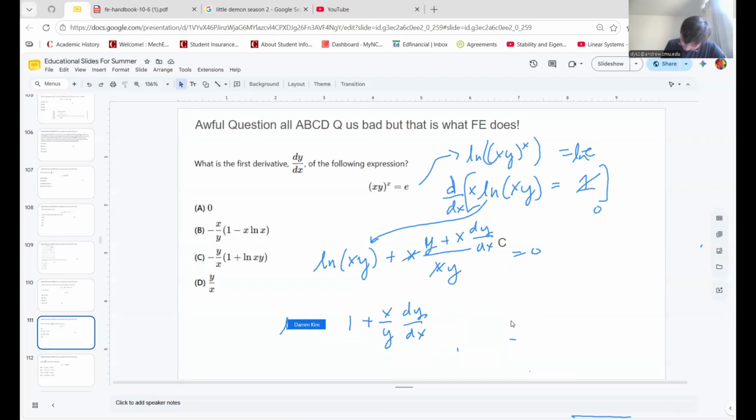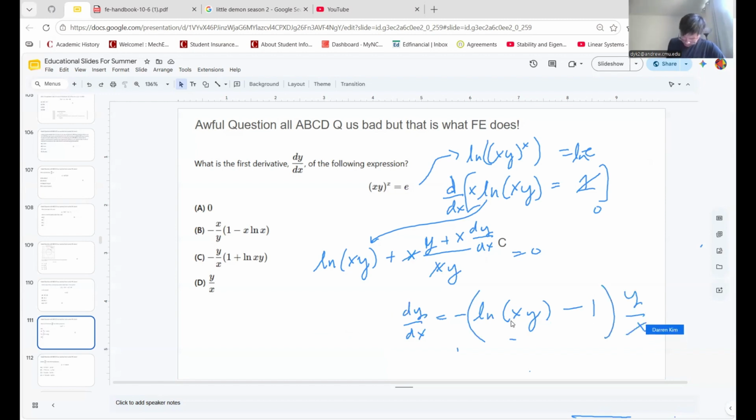And there's a plus ln xy. So we just shift that over to over here, negative ln xy. And then we can see over here there's going to be a minus 1, so delete all that. And then we get rid of this to put all over this thing to get y over x. And then you have the right answer with that. There you go. Simple as that.